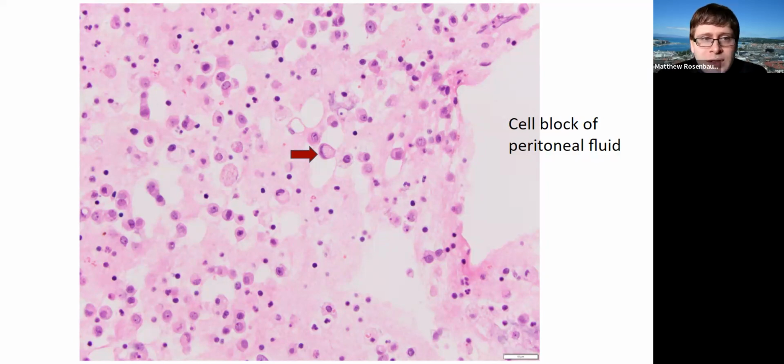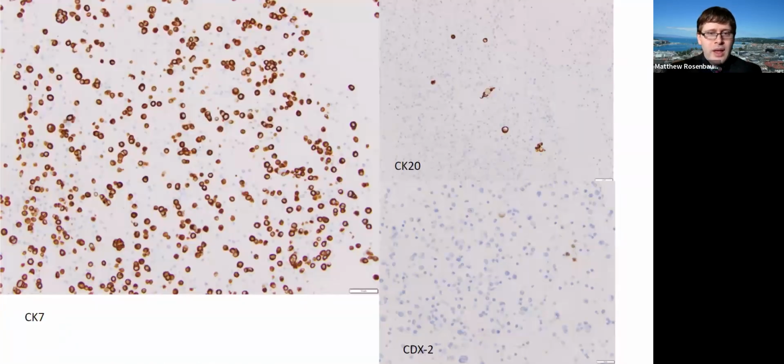You don't really see the clumps as well here, but that's fine. So in general, it depends a little bit on the pathologist, but we start with MOC31 and B72.3. BRIP4 is another option as well. So that delineates basically a carcinoma versus mesothelial cell proliferation. In this case, the MOC31 and B72.3 were both positive.